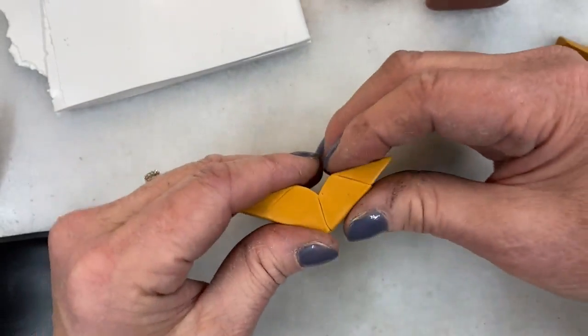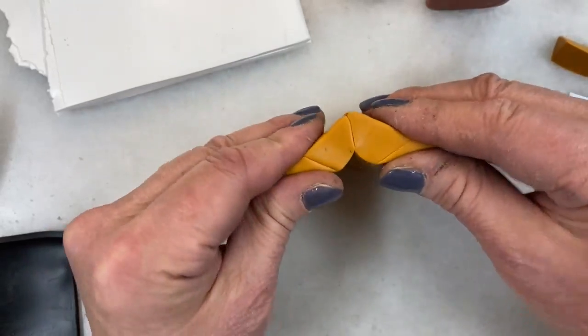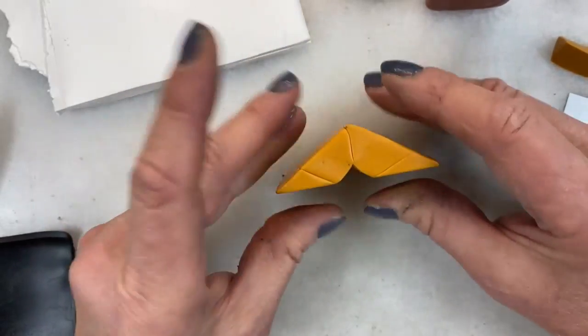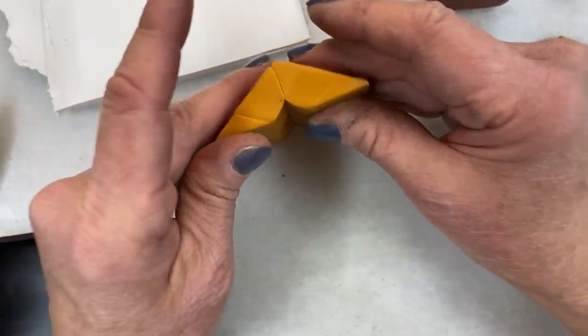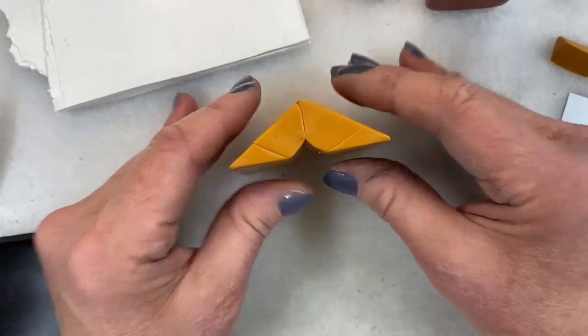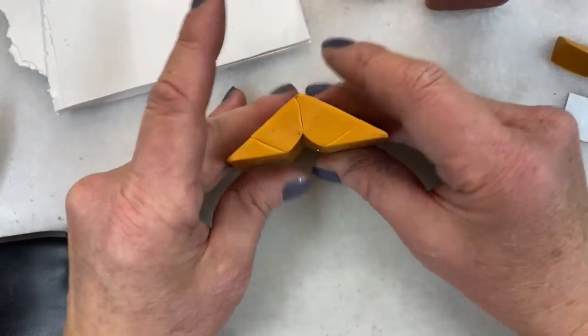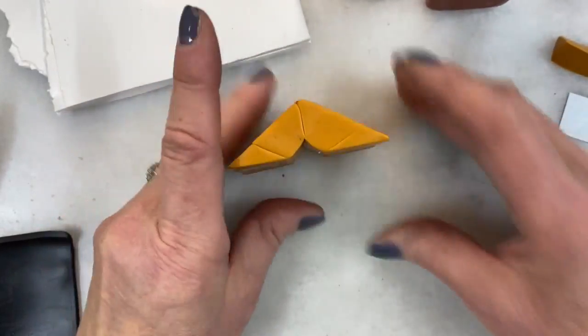Okay. Now you're going to have to do the same thing to the other side and try to make it exactly the same size as this when you're through. So you've seen me do this one, so now I will do the other, and then I will be back.